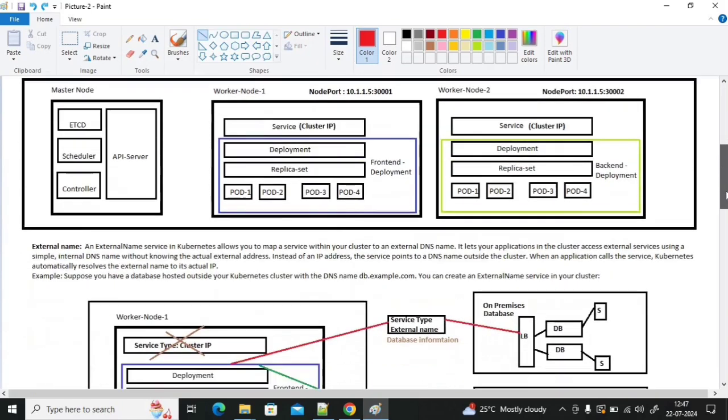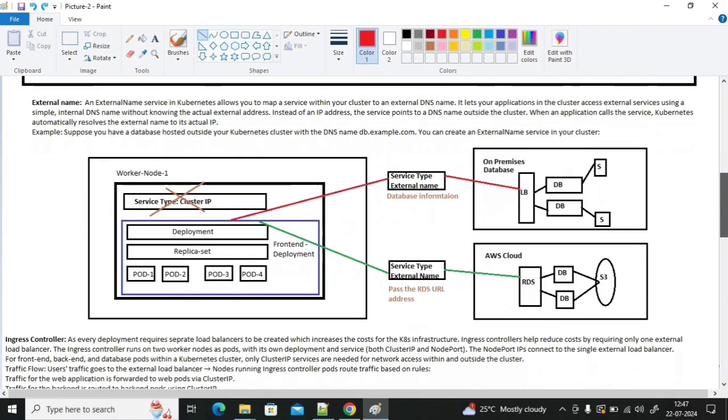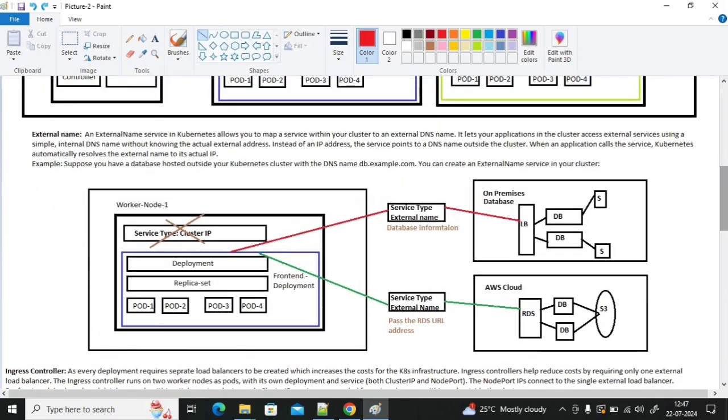Next is external name. An external name service in Kubernetes allows you to map a service within your cluster to an external DNS name. Then why do we use it?